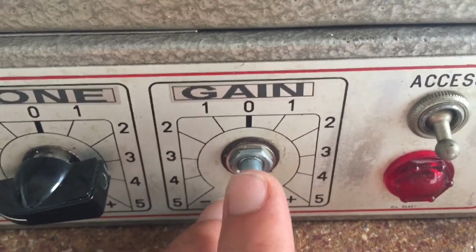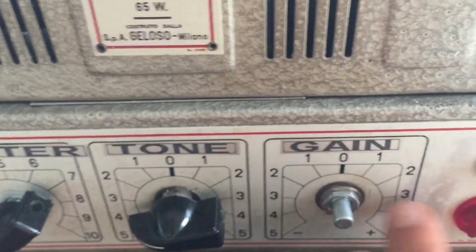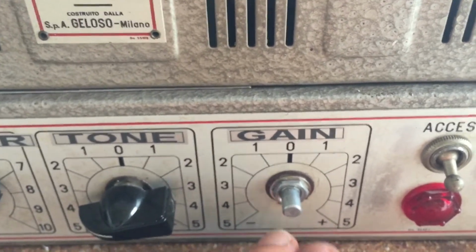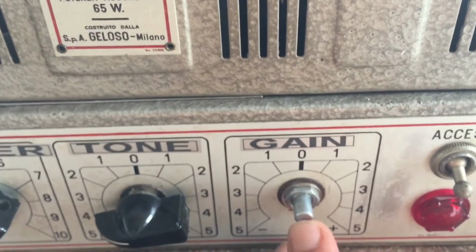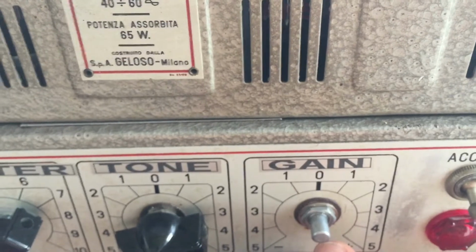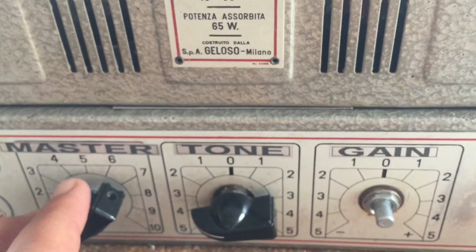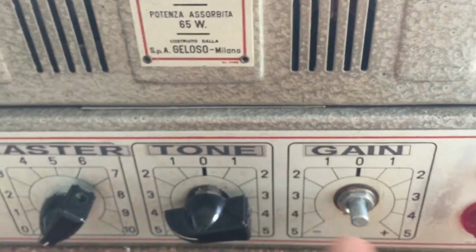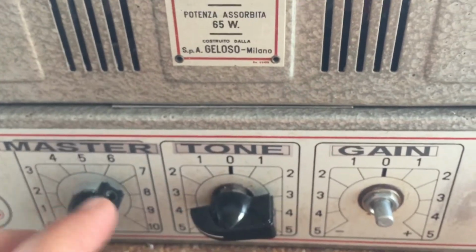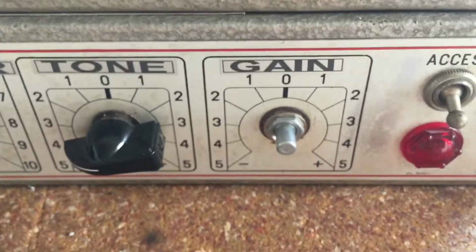I think I ordered it from Tube Doctor, and I have a lot of knobs to put on pots, but I didn't find one that would fit this shaft. It turns out this is a 1/4 inch, which is about 6.25 millimeters. Standard European pot shafts are 6 millimeters, and most of the knobs have 6 millimeter holes in them. So I have to order some specialty knobs for this.